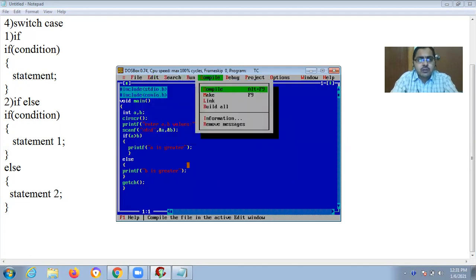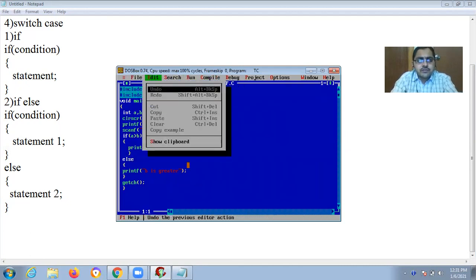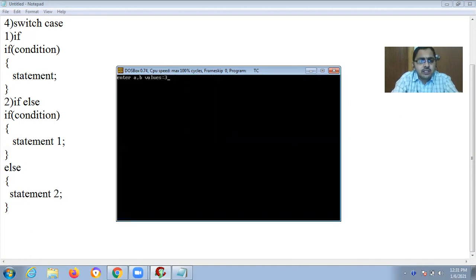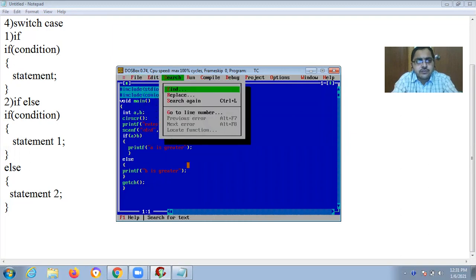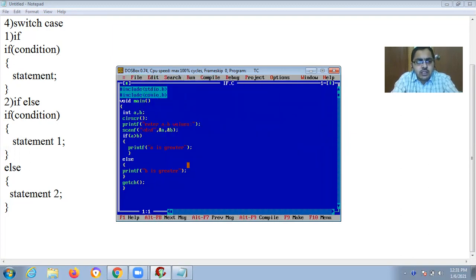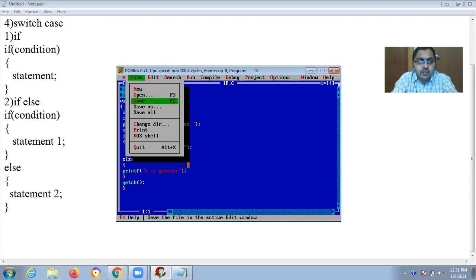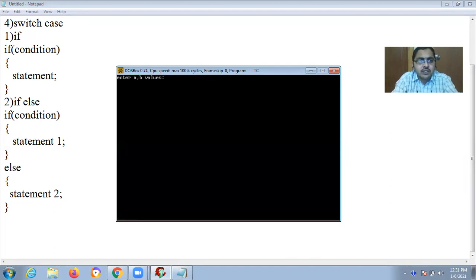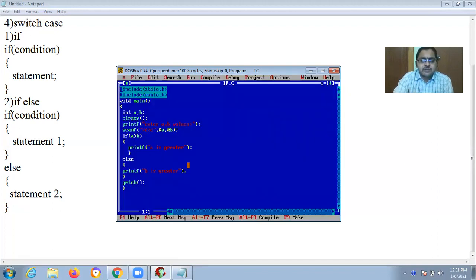Again I'm going to compile this program. Give A value as 3, B value as 2, a is greater. This is test case 1. Take the next test case. And this type of terminology will be applied to software testing methodologies also. Like this, you have to observe the number of test cases. Giving A value as 2, B value as 10, b is greater. So the if else condition is satisfied. Got my point?